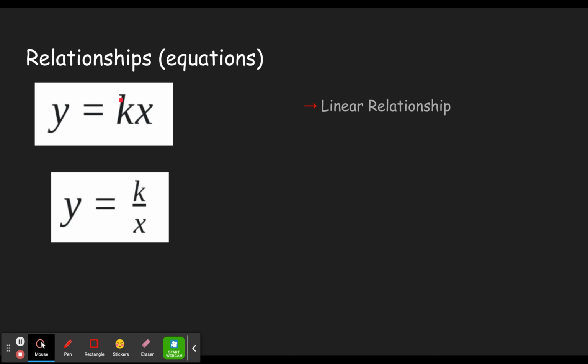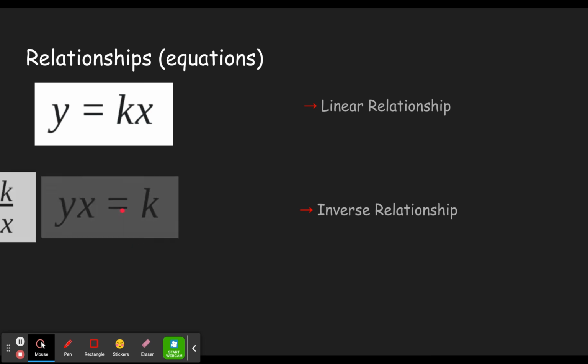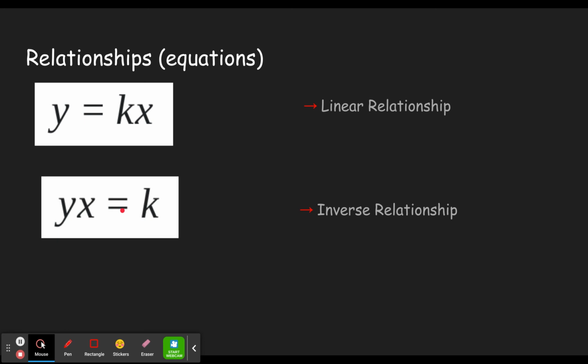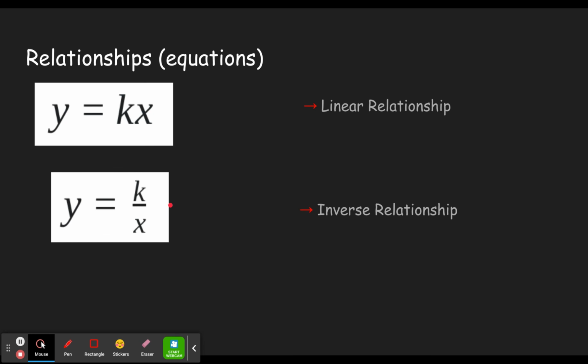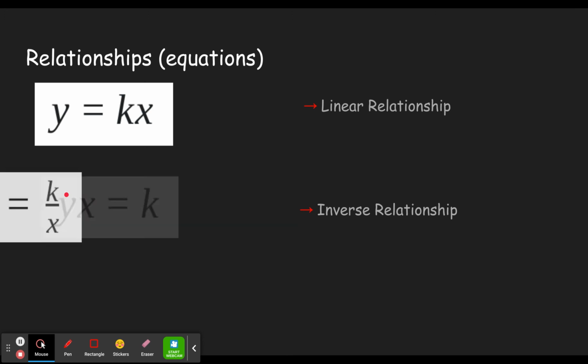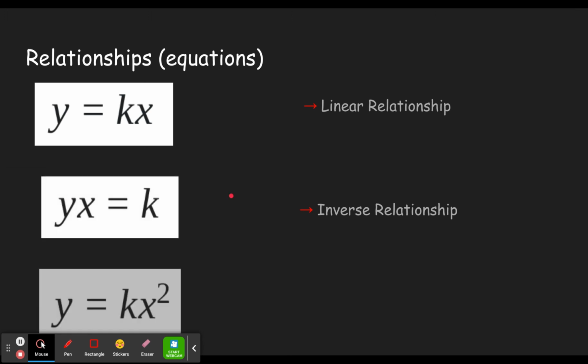Next kind of relationship is an inverse. When x is getting bigger, y is getting smaller. Notice we use k as our constant. So that would be an inverse relationship. However, this concept builder doesn't draw it this way, with the y in the numerator and the x on the other side in the denominator. Instead, it multiplies both sides by x, and this is what you'll see for an inverse relationship: y times x equals k. I like this one better because it shows you when one's in the numerator, the other's in the denominator. It's easier to see how that changes, I think. But that is the same, and that's what you'll see here.